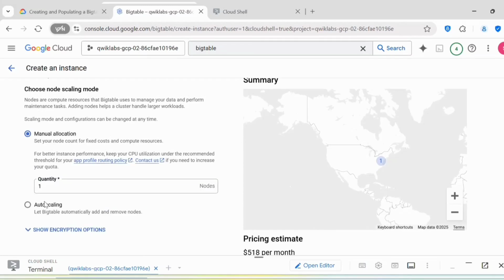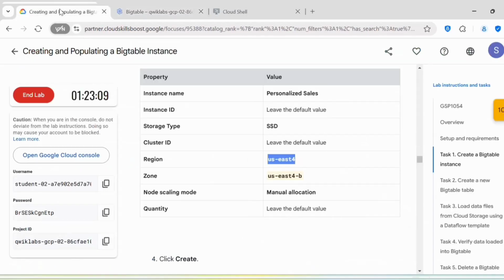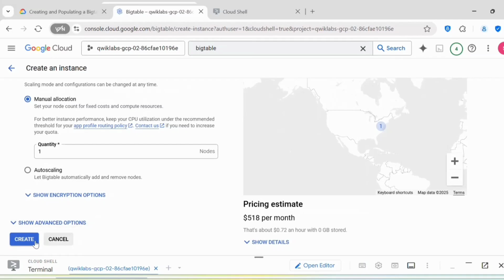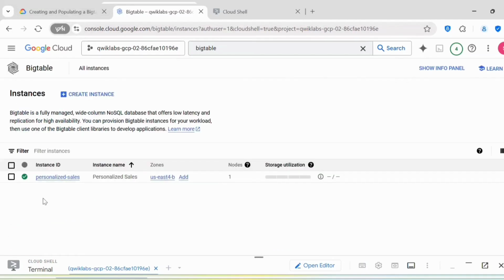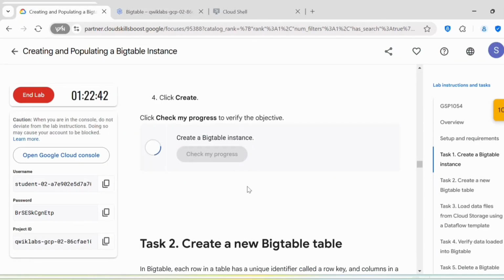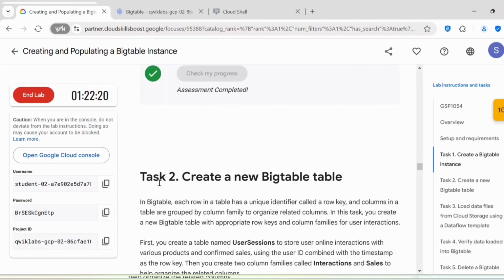For that we have two modes here. One is manual allocation, another is autoscaling. In this lab we will be selecting the manual allocation and the quantity will be 1. After that you can click on create. So now the instance is created. You can click on check my progress. Now this is complete. Let's proceed with task 2.